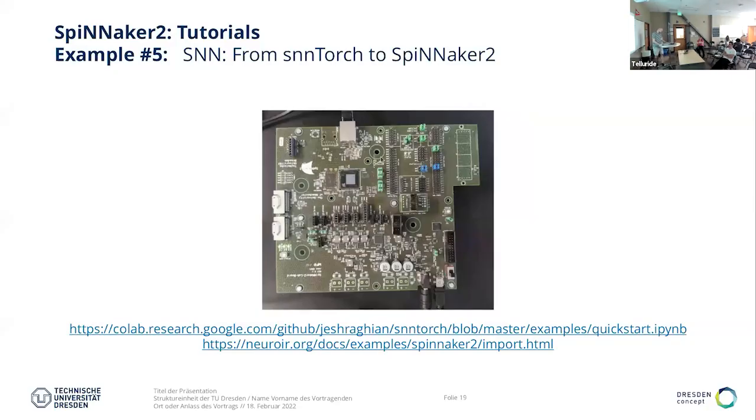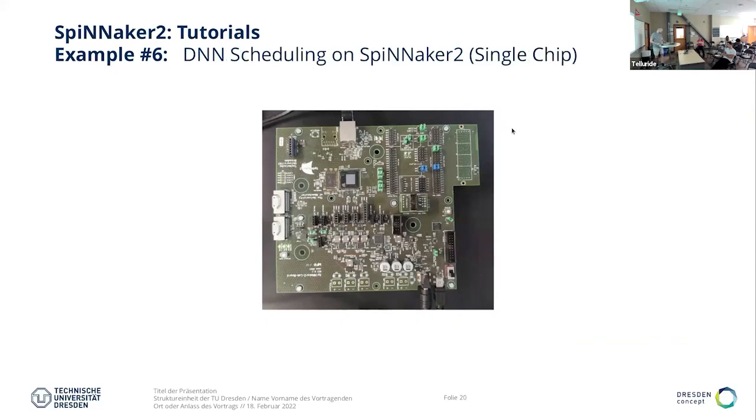So this was that example here. And there's another quick example here for the DNN scheduling on SpiNNaker 2, which I will quickly show you. I will not be executing this on the chip right now, but I will show you a visualization of how this looks, basically on some log data.